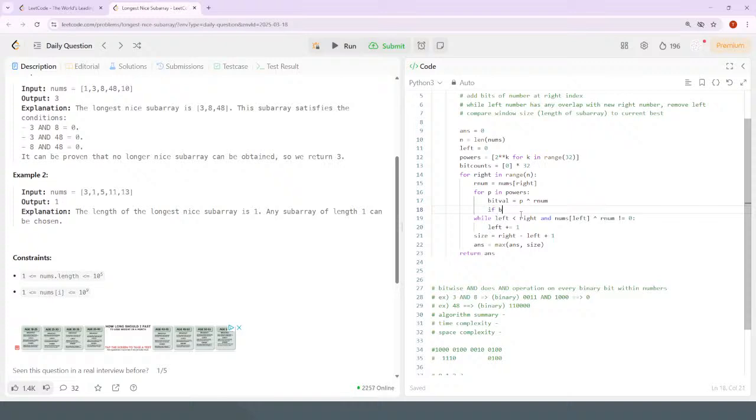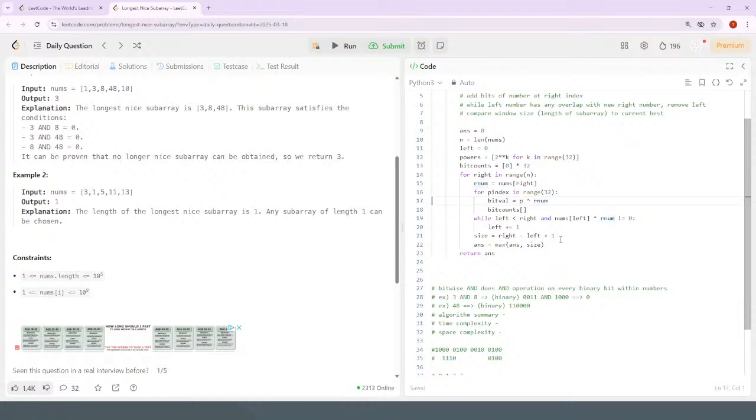So the bit value is that, and I don't know if you need an if statement here. I need the index here. Say p index is every index in the range of 32.